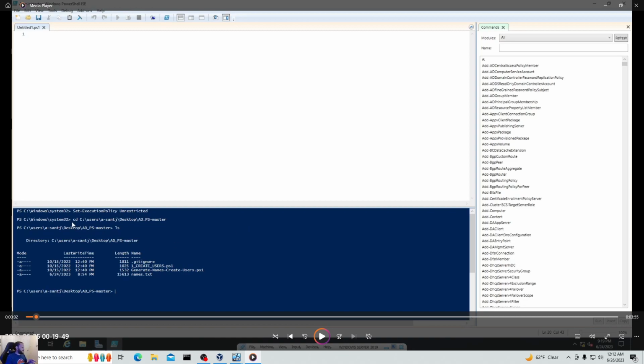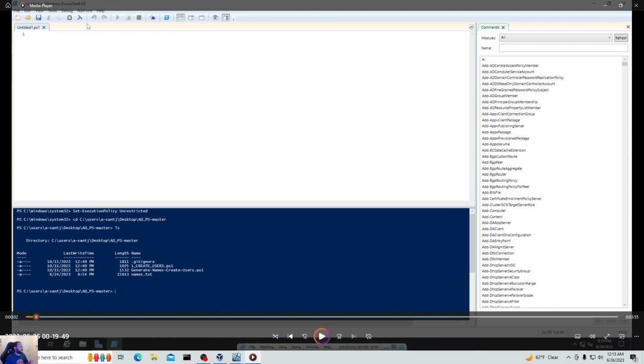So for us to run this command, we had to do that. Let's keep on going. Then I changed directory to where this script was located. That's why you see C:\Users\ASantiago or ASANTJ\Desktop. That is where the script is located. Now we are in that directory, almost like Linux, but the commands are similar and they're not. LS is similar. So we did a list of all the files in the directory, and we see that our script that we want to run is in there.